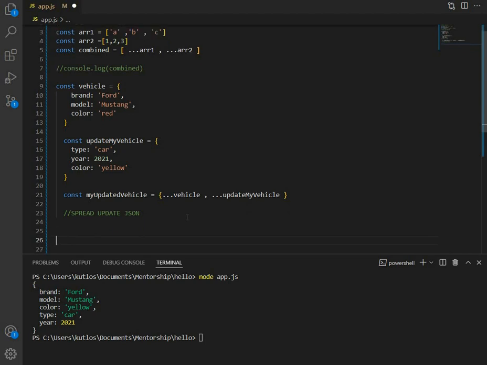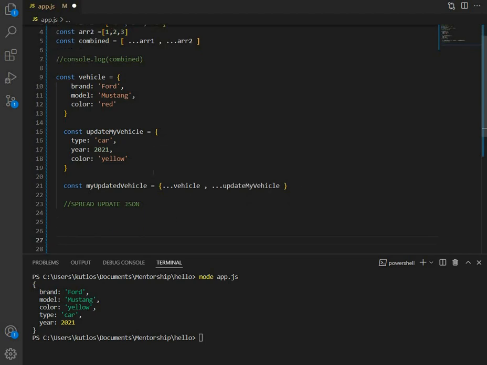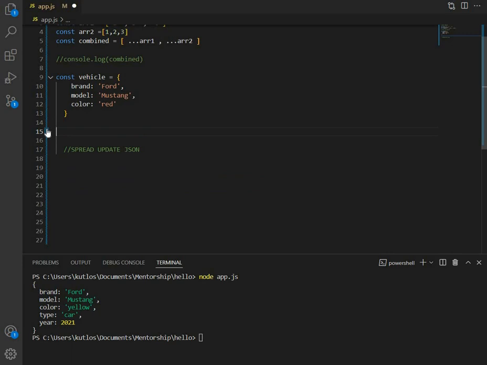So we have our vehicle over here. Let's get rid of this, because we understand this now. What we want to do is change the brand name of that vehicle. Instead of a Ford, we want it to be a Toyota. It depends on what you want to do, but we can just create vehicle 2. Remember, we want to change the brand name to Toyota.